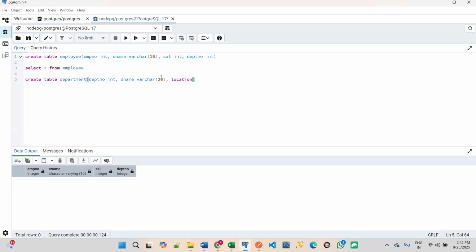If a column name shows this kind of color, then that is called a keyword. We should not use keywords for column names or table names. We can use them, but it creates some problems. So location, varchar of 30.